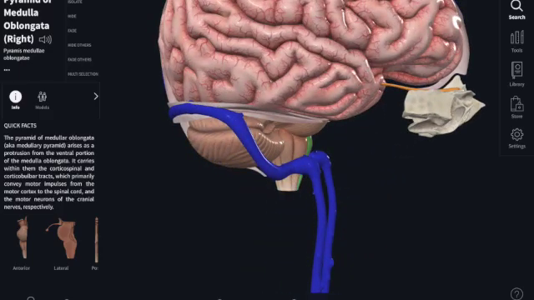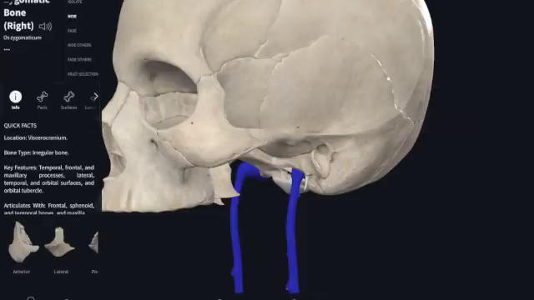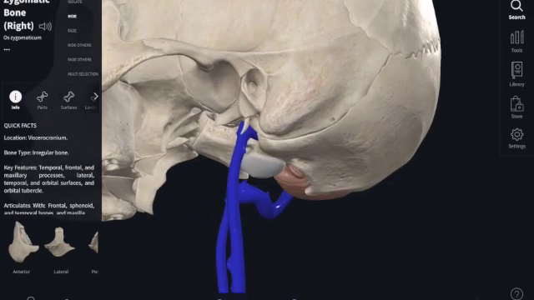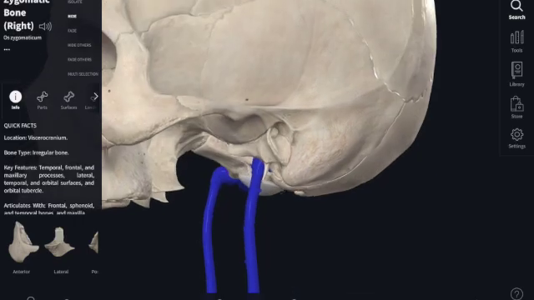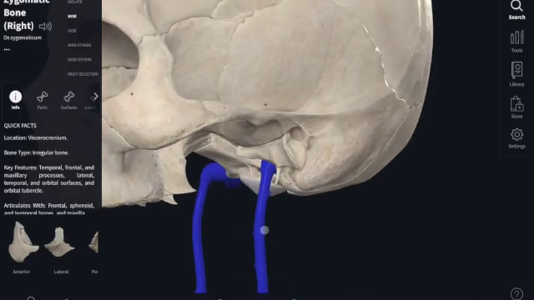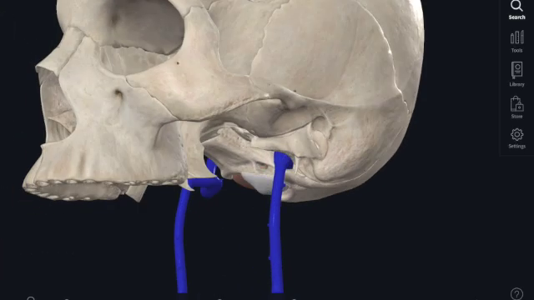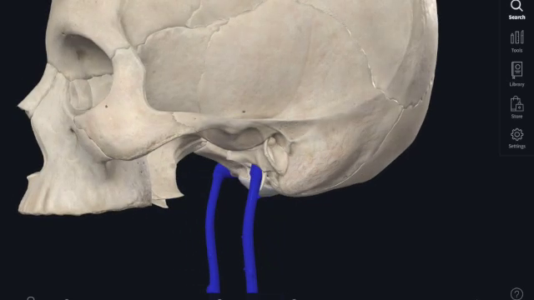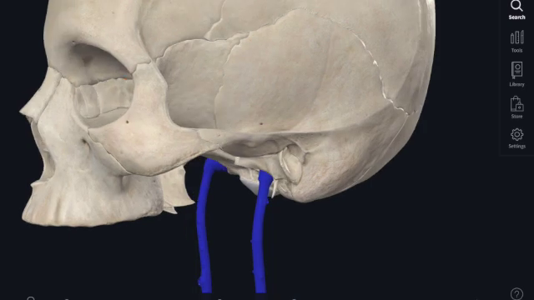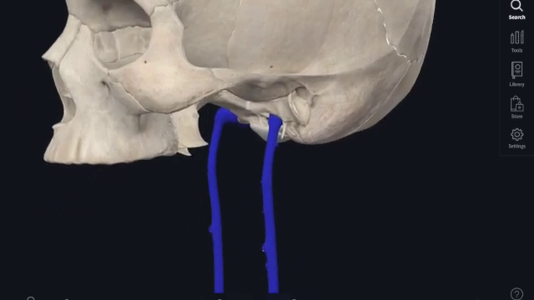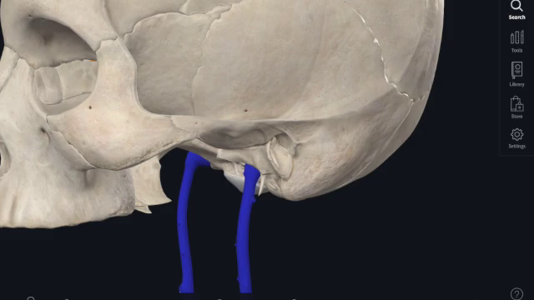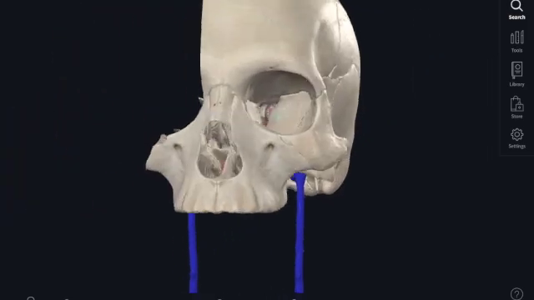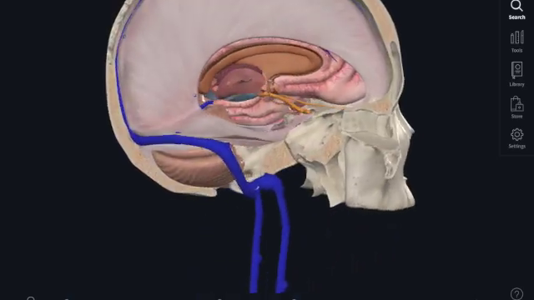All right, there's just one more tab I want to show you. So you can kind of see where that internal jugular vein comes from. If you're trying to figure out where to insert that in the book, just throw it right in front of that styloid process of the temporal bone. But that's kind of the outside right there. But as we rotate it, we'll actually get a look inside.